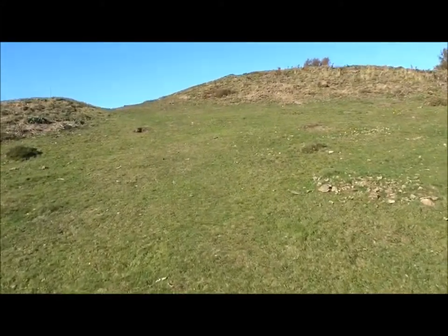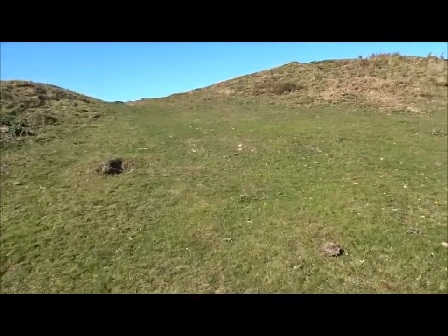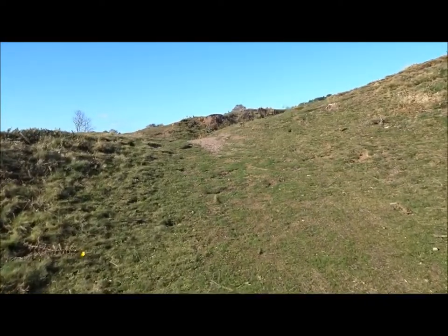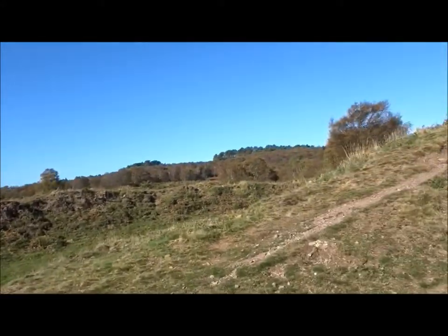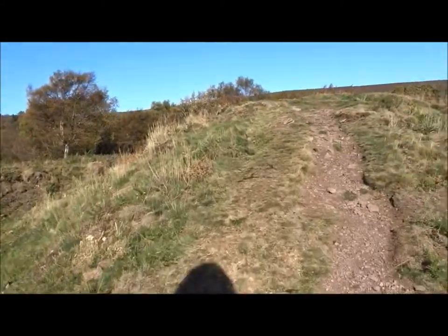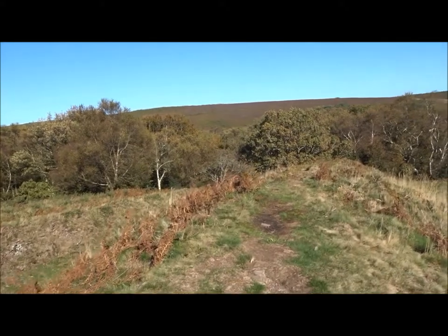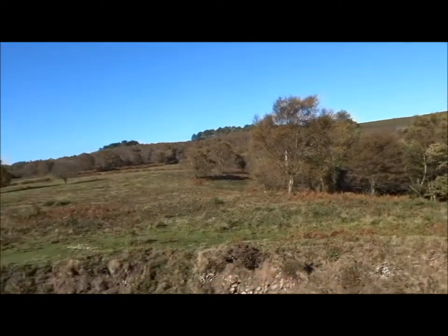So folks, those who are following me, this is a little bit extra for the Porlock stuff that I'm going to put on before I even start with the Quantock stuff that I've done recently. So here we go. We just climb up to the very top, which is up here. We just climb up here, look. Anyone over there on Selworthy Beacon, who've got a good camera like I have, will be able to see me on here now. I'm the king, I'm the queen of the castle.